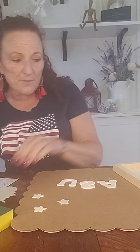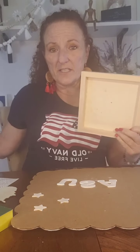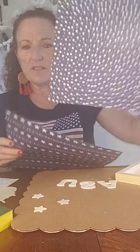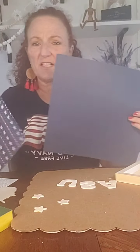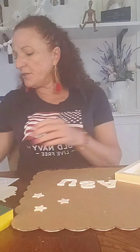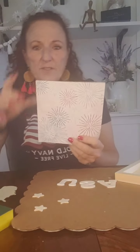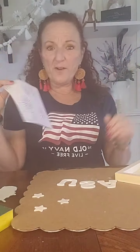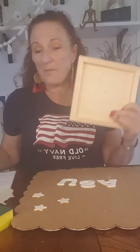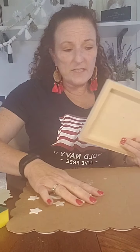And then I am going to, on the back of this, put some 4th of July paper. I got some really cool papers. If you see the little stars and stripes, which I think these might be a little busy. And then I just got some plain navy blue. But I think what I'm going to use today is this little design with fireworks. So first of all, I want to paint this, so we'll get started and do that.